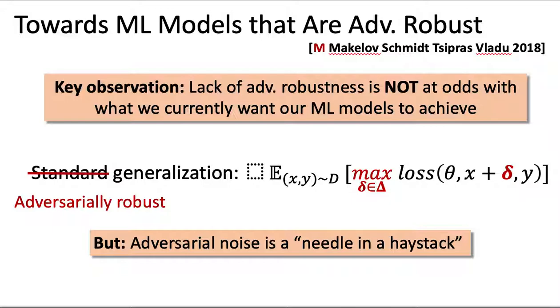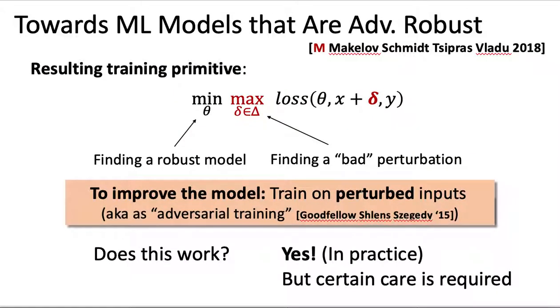Okay, so importantly, we now know what we are after. We would like to get generalization of this kind. And now the question is, how to get there? But honestly, at this point it's very natural what to do. We just repeat the story that we had for standard generalization. Of course, we can't optimize over the population risk, the robust population risk. So we optimize over the empirical risk. Essentially, we look at our training set and make sure that we are able to robustly classify everything in this training set.